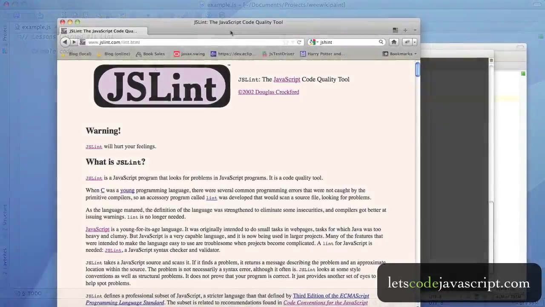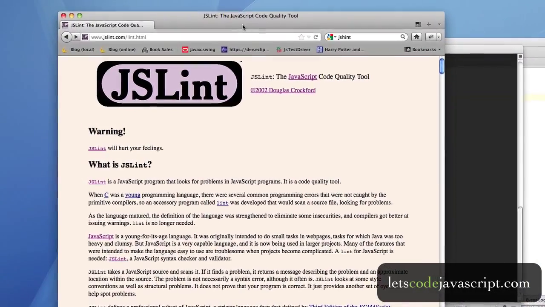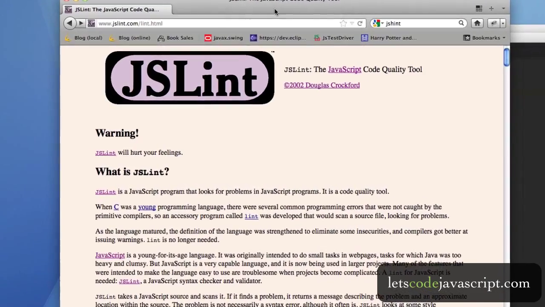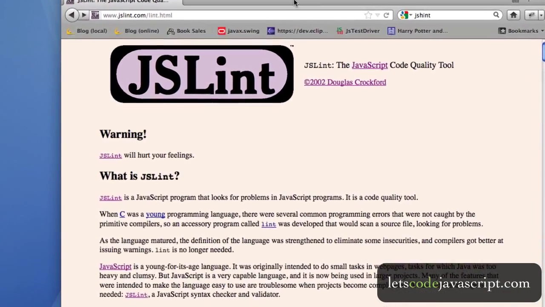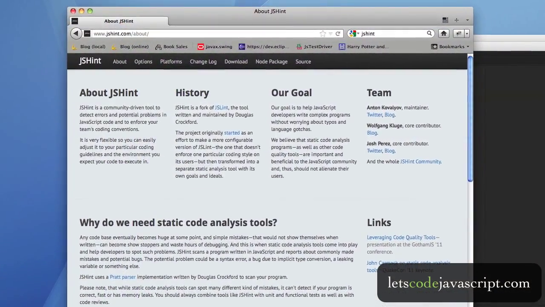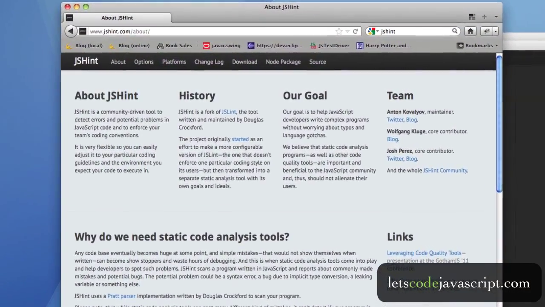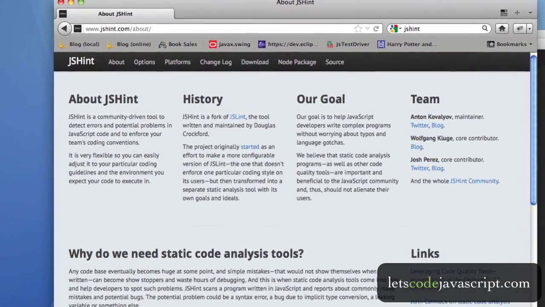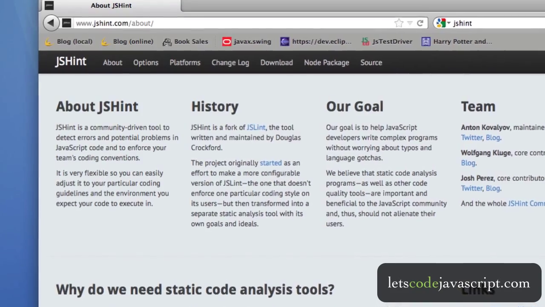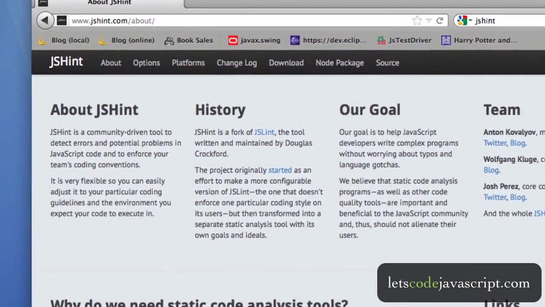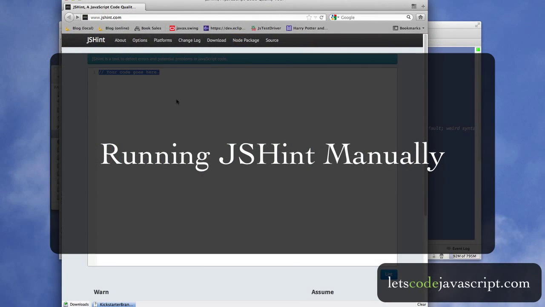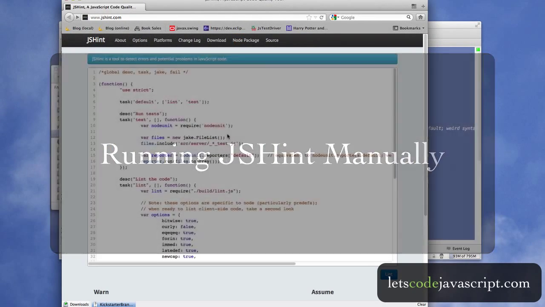The leading linter for JavaScript is JSLint by the famed Douglas Crockford. Now, Douglas Crockford can be a bit curmudgeonly, and some people don't agree with some of the choices he's made with JSLint. They've forked JSLint to create JSHint. It provides more control over what's flagged as an error and what's not. I chose to use JSHint for Let's Code test-driven JavaScript, but most of what I'm about to describe is equally applicable to JSLint.